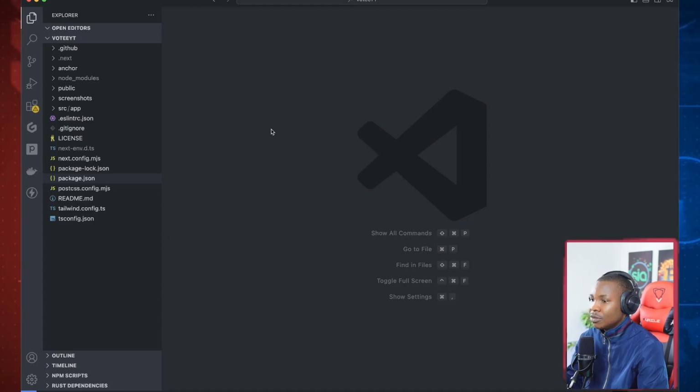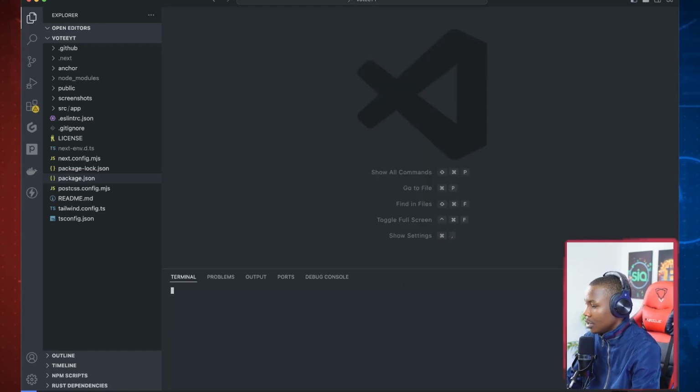The first thing I want to do is set up all the necessary setups. One of the settings that is required is for you to run your validator node. To run that, you need to do Solana.